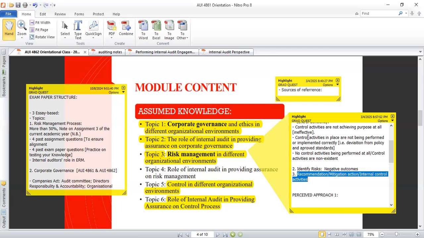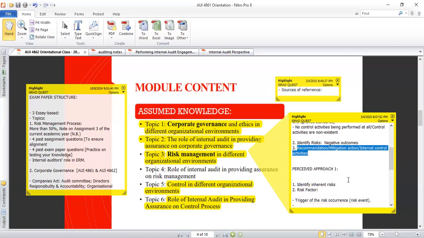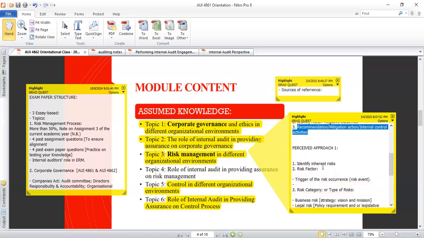But traditionally, it can be portrayed in that manner. However, sometimes they can bring it in a set whereby it can be a question of weaknesses and then you give recommendations. So your recommendations should be addressing the weaknesses that you would have identified. Now, that's one way. Then the other way would be where they ask you to identify risks, and then the follow-up question would be for you to give recommendations to address those risks. Very important. So it can also be portrayed in that setup, right? So that's what I was just trying to lay out for you guys here.